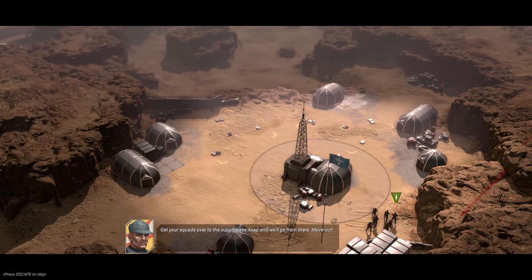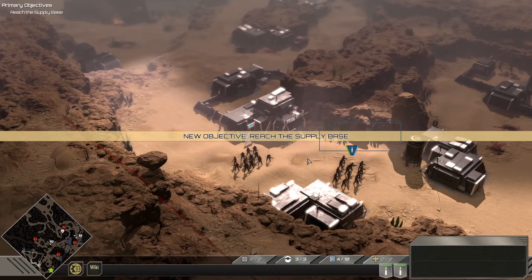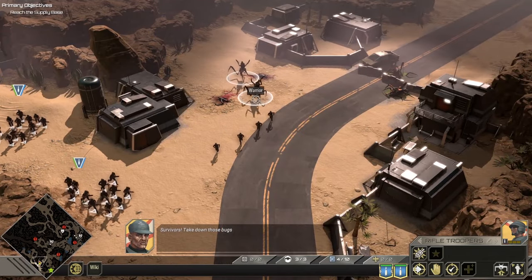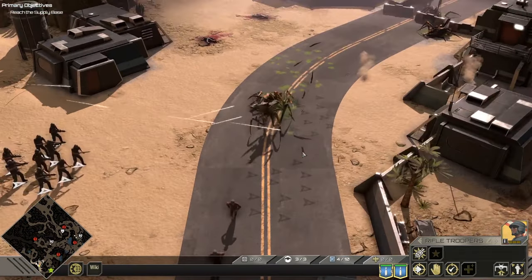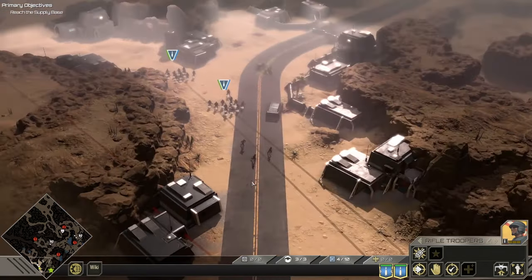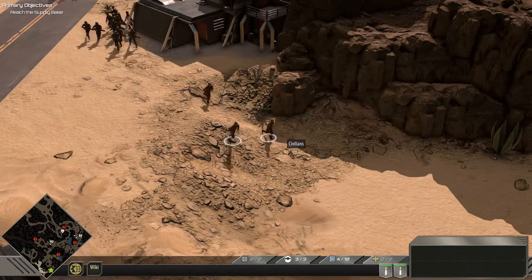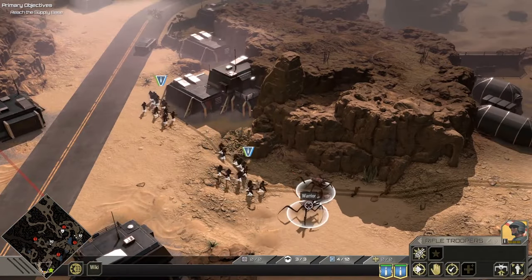Move out. Yes, sir. Let's do it. Clean those bug holes. Let's go. Standing by. With me. All right, watch for bugs. Take down those bugs. Fire at will. Affirmative. Yes, sir. Okay, keep moving. Move out. You're getting the hell out of here. Or not. Sir, open fire.